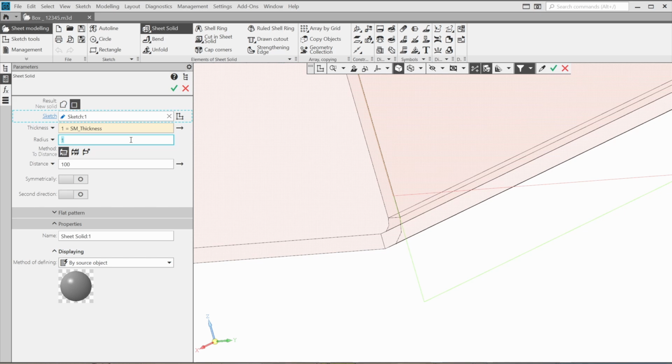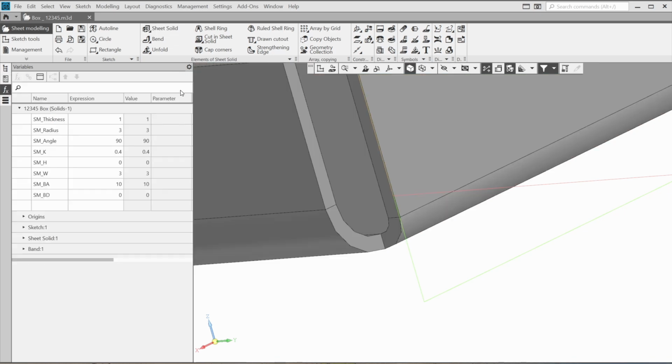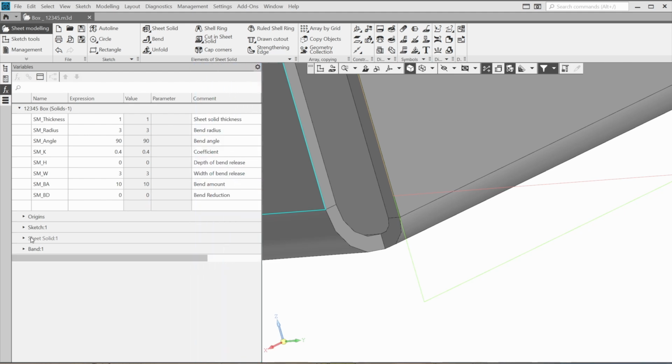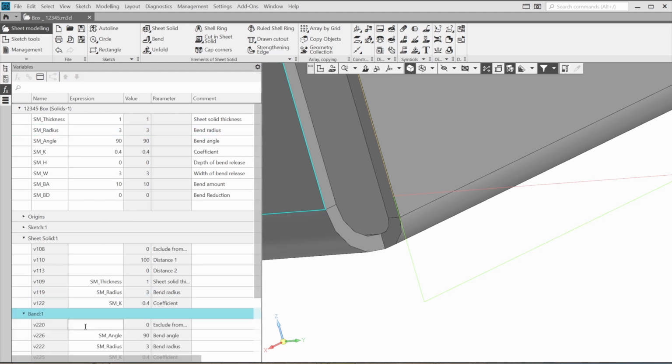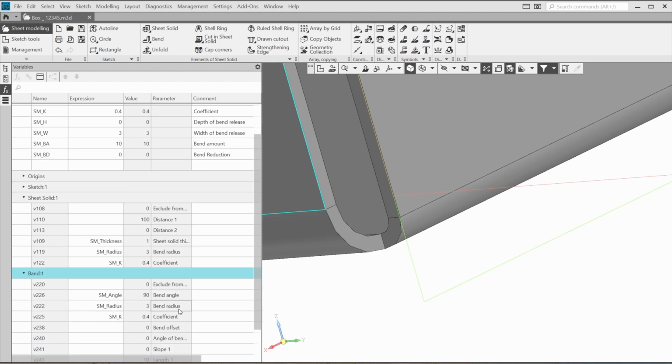To restore the link, enter the variable name either in the radius field in the parameters panel or in the appropriate field in the variables panel. You'll see that this variable name is assigned for the bend. Press F5 to rebuild.